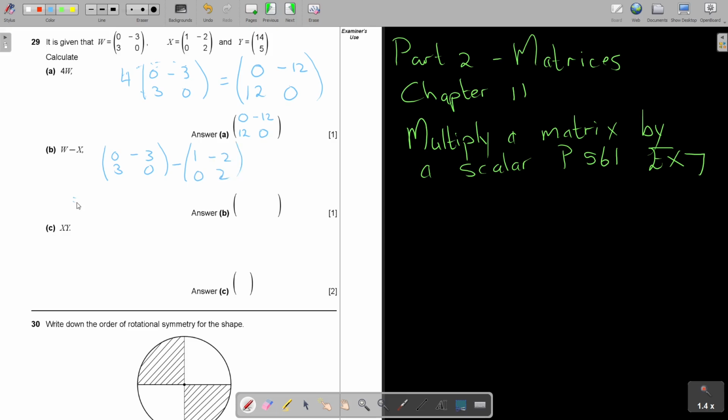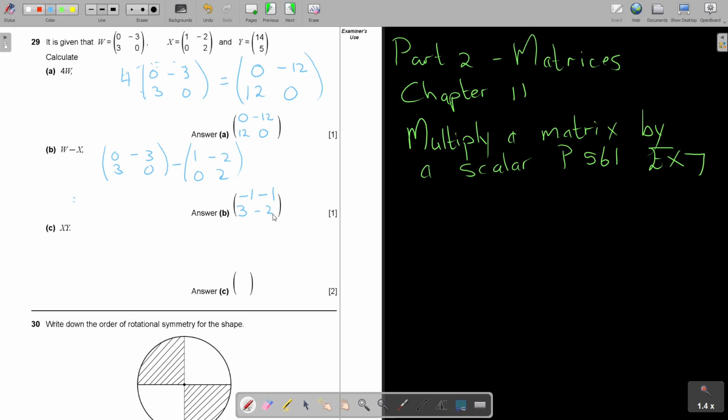And then it's going to be 0 minus 1, which is going to be negative 1. I'm going to rewrite it already here. So 3 minus 0 is going to be 3. And then negative 3, okay, just be careful so that you don't make a mistake. So negative times a negative is positive. So it's going to be negative 1. And then 0 minus 2, and that's negative 2. Okay, so be careful. Sometimes you can spare a little bit of time if you don't have to rewrite it again.